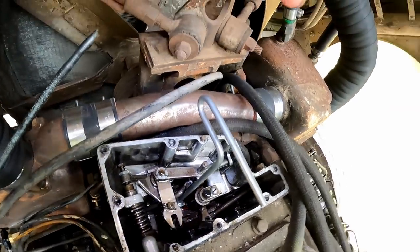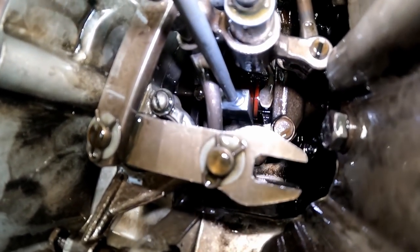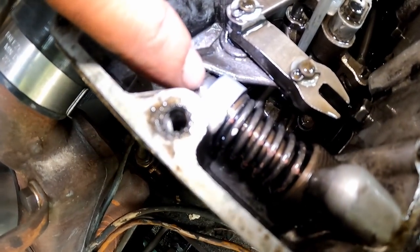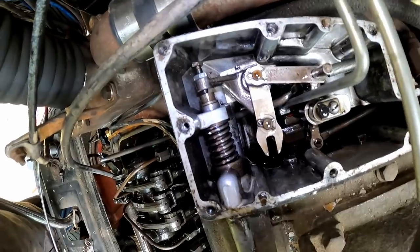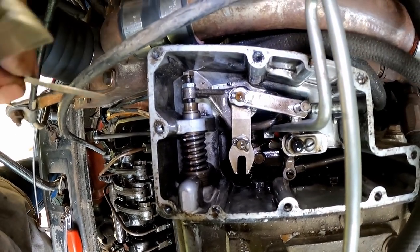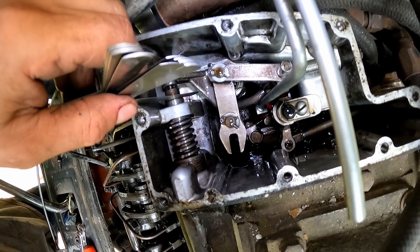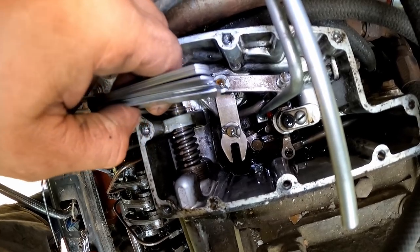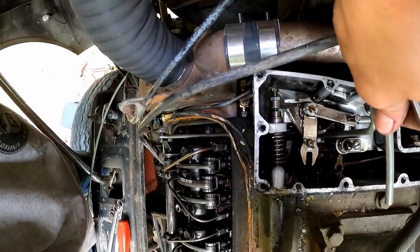So now we are jammed with that weight in its maximum position. I'm not sure if you can see that. There you go. That's a good shot of it. And then what you're looking for is you're going to check your gap here, which is the gap between the low speed spring and the plunger, or the low speed plunger and whatever you call it. And that is 10 thou. About 10 thou is what we got.